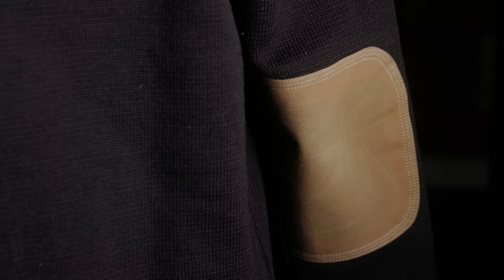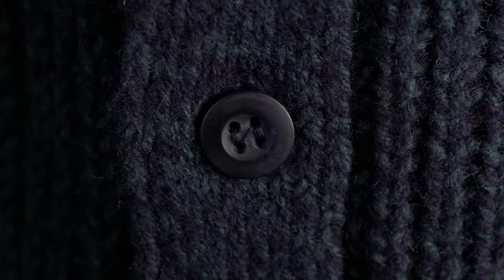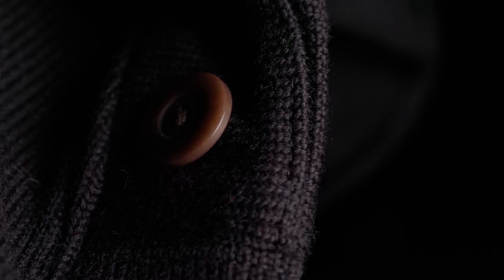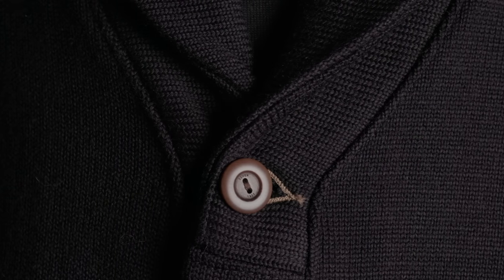Now, of course, you may disagree — maybe you can't wear wool, or you prefer a zipper — but just hear me out. Wool is warmer than cotton, being able to bend over 20,000 times before breaking compared to 3,000 bends for cotton fibers. It's fire-resistant and antimicrobial. Buttons can be easily replaced at home with minimal equipment or know-how, and the elbows are typically the first place that will show wear and prematurely end the usefulness of your investment. Even given these parameters, you still have a lot of options.